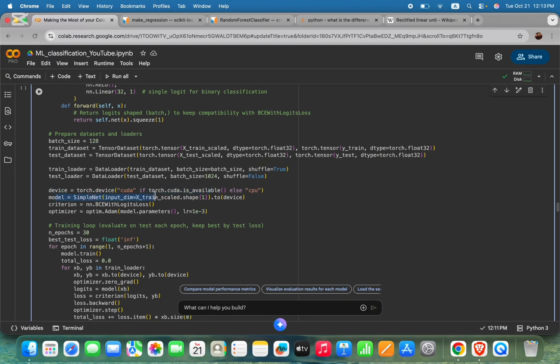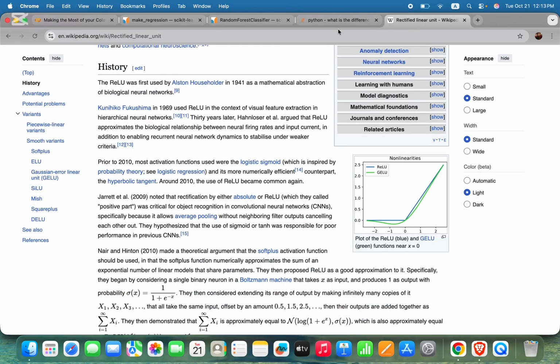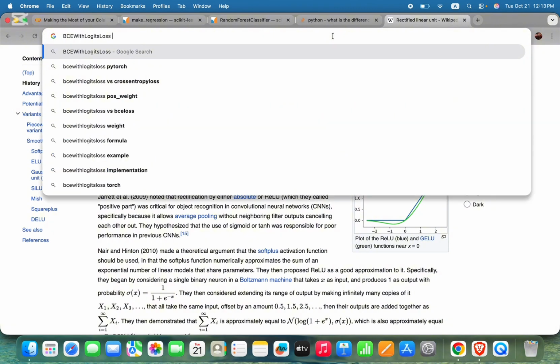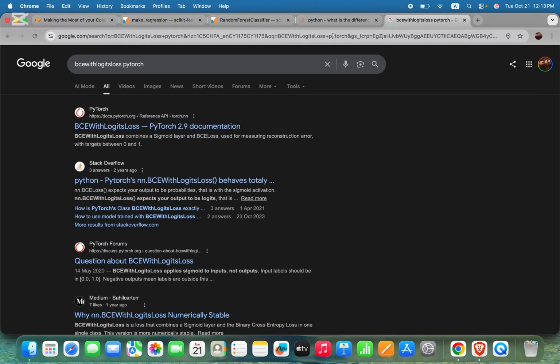Then we just define the model and the input dimension for the model, and we send that to device. The criterion for the optimization will be this BCE with logits loss. So let's find the definition.